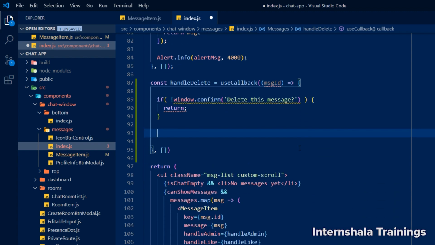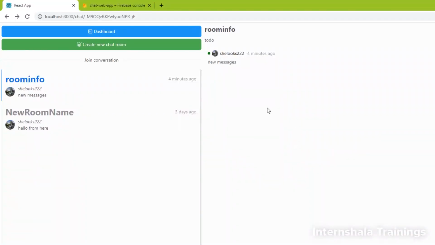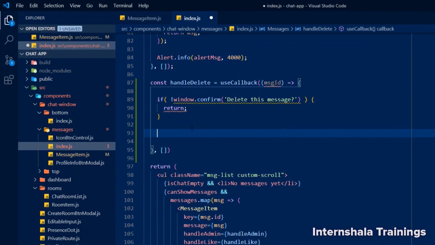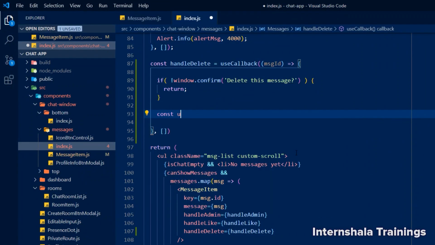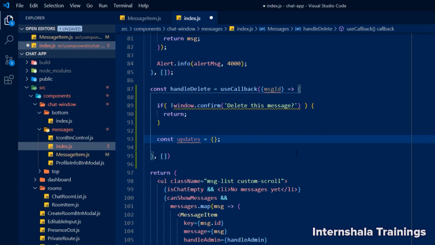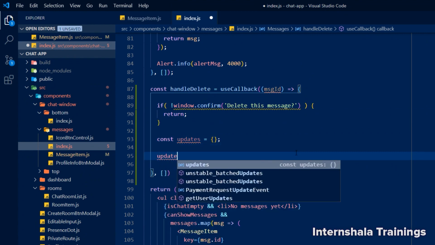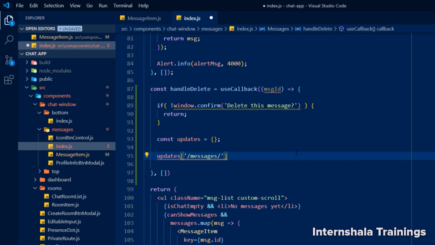Then we need to perform a few operations when we update the database. Because as you remember, when we delete a message here, we need to also consider our last message property inside room item. So we also need to update it, and we need to perform an atomic operation. For that, we will create an updates object and then we will update our database from the root as we did before. So let's create a new updates object, which is empty for now. And then we're gonna put first updates, then we will update messages, then message ID, and we will set it to null. It will delete the original message.